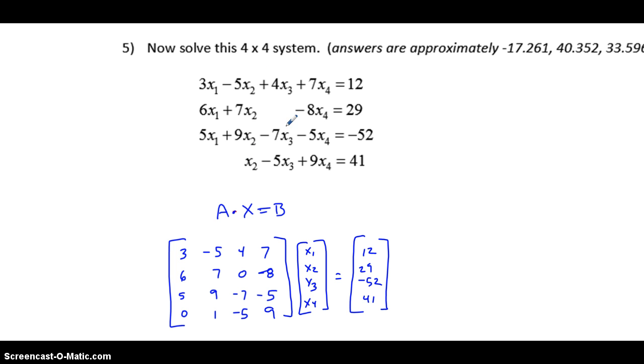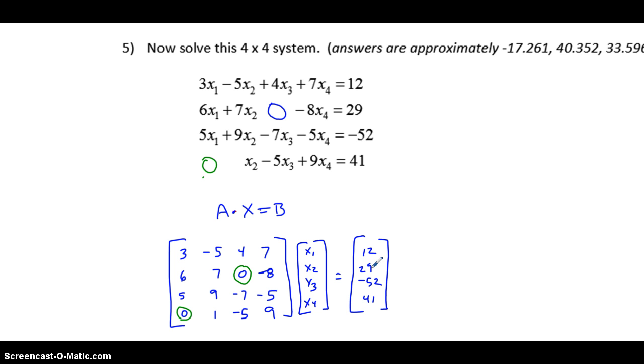And the other thing I wanted to point out is notice how there are some missing terms here. We have to reflect that appropriately in our matrix with a 0 coefficient, because this is almost as if there was a 0x1 there. So you can see down here we have a 0 in that position, and we have a 0 in that position in the coefficient matrix.